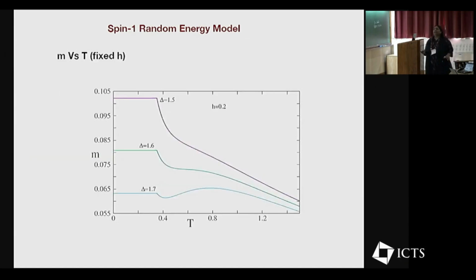Now, there's something a little interesting that we see when we look at the magnetization. Here I have fixed the external field, and I'm looking at magnetization for different crystal fields. If you recall, I said when the magnetization was 0, the crystal field had a bump. Here even the magnetization shows an increase with temperature in the region where earlier it was just a simple paramagnet. So if delta is large enough, we again see that the magnetization can increase with increasing temperature.